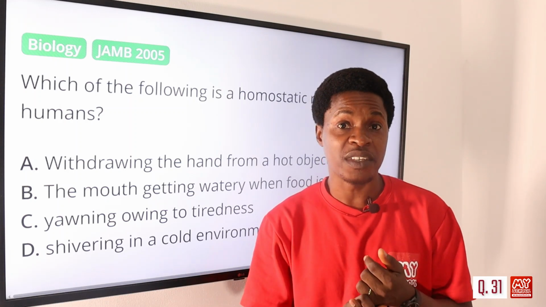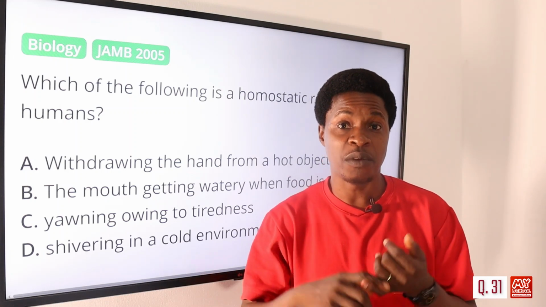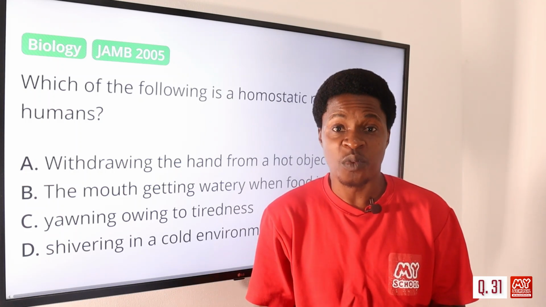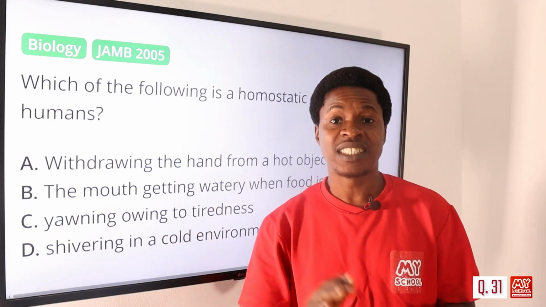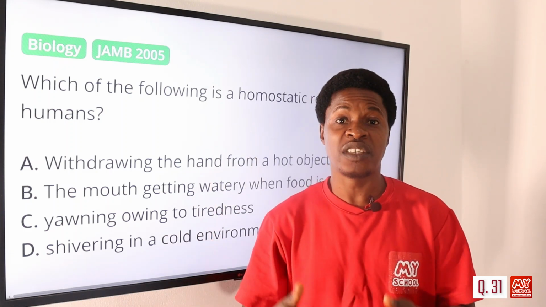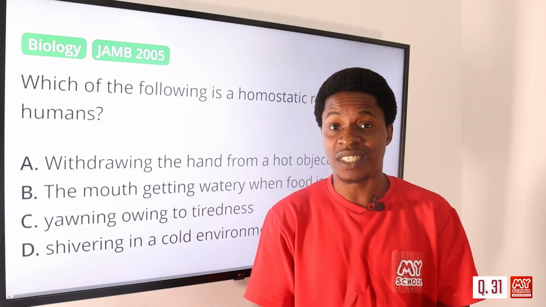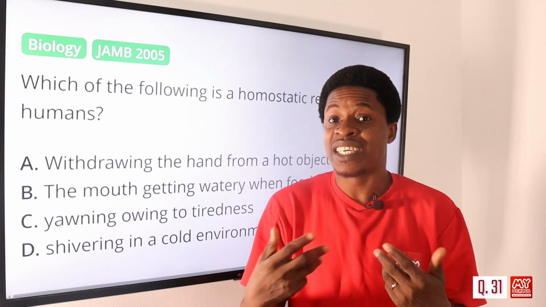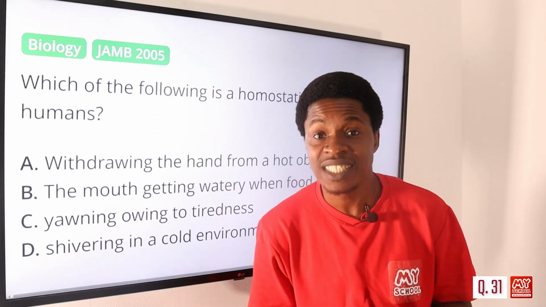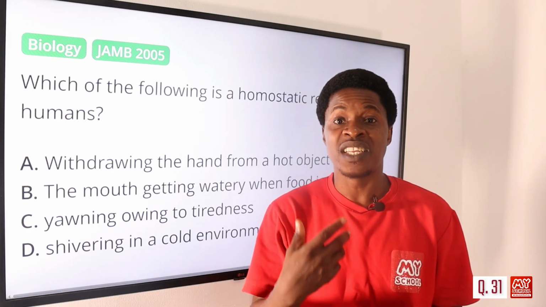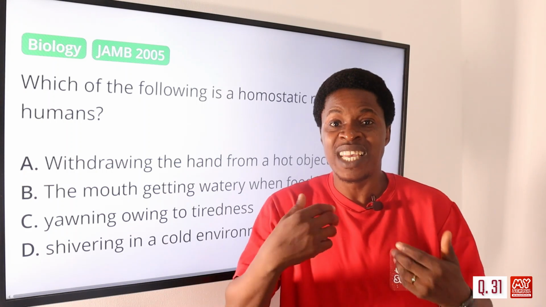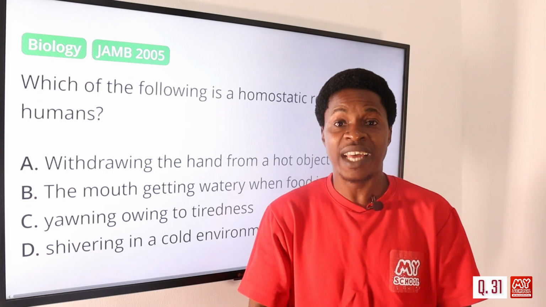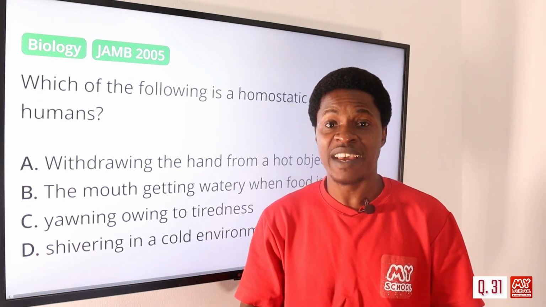The kidney is part of the organs that do that. That's why when there is excess water in the body, the kidney begins to filter and eventually pass out nitrogenous waste in the form of urine, because there's excess water in the body. And when there is a low amount of water in the body, a response is sent to the brain. You begin to feel thirsty, and you say, I need some water. So it is the internal environment that is trying to regulate and balance up.